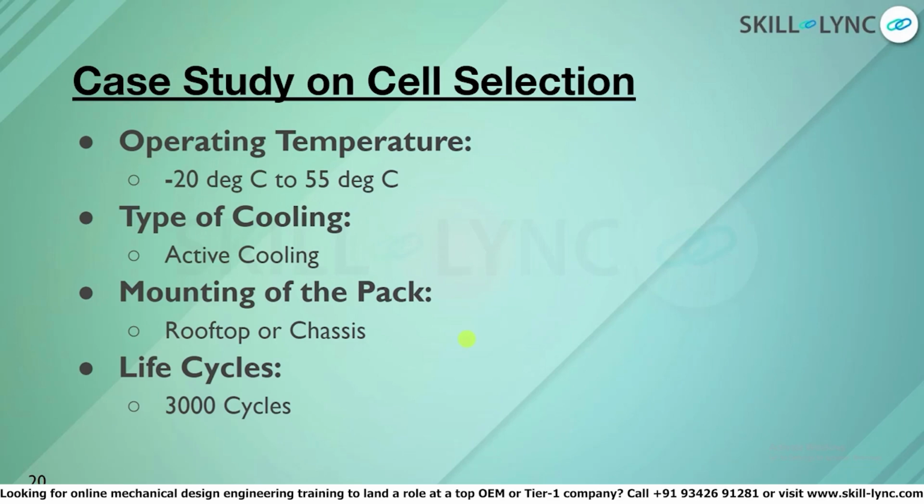While charging and discharging, the cell generates a lot of heat because of the movement of ions and electrons and the electrochemical reactions that keep happening. It is very important to keep the cells and modules at the optimum temperature. That is how you decide on the cooling technique needed to keep the cells within the optimum temperature, which is basically active cooling for high voltage, because these are high voltage, high capacity packs operating at 200 amperes of discharge and 600 amperes for 30 seconds, which is too high.